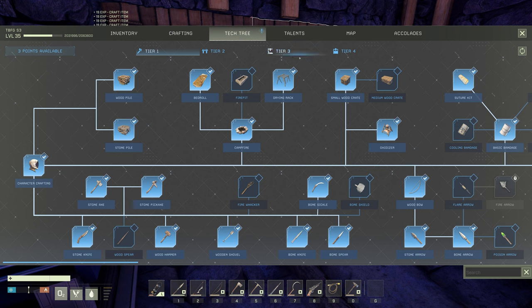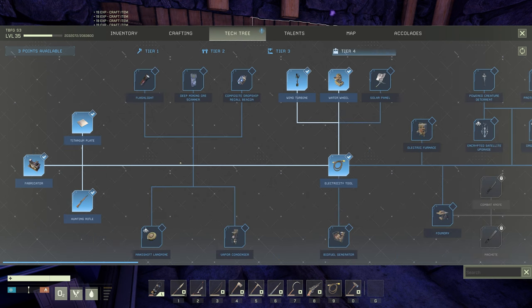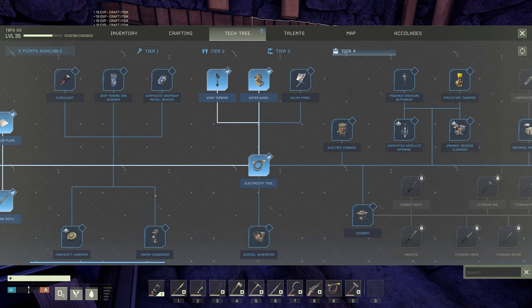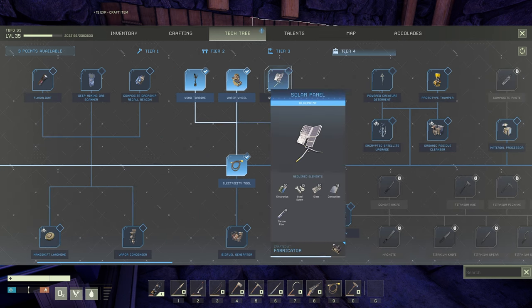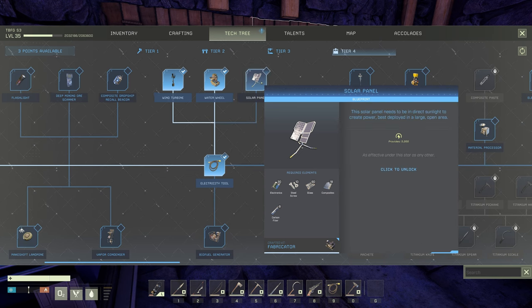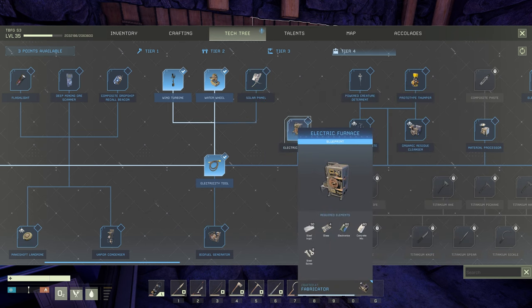Let's go ahead and look at that tech tree where we were getting into tier 4 for the first time. Tier 4 is kind of incredible looking. There's so many cool things in here. I really want to unlock everything. The solar panel would be sweet. That would actually help out a lot during the daytime. That one's not too expensive either. The composites I haven't made yet, so I'm not sure on those, but everything else not too bad.